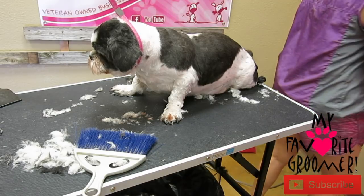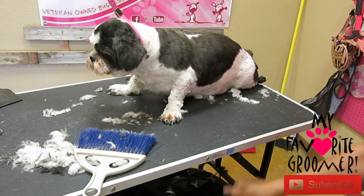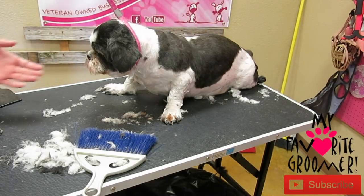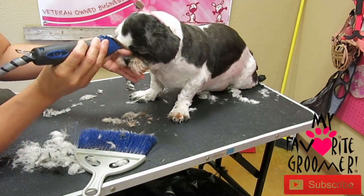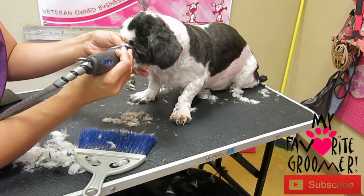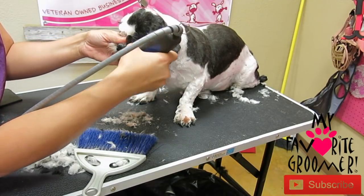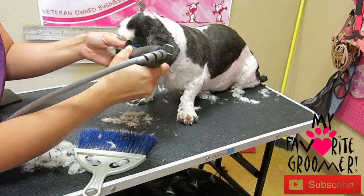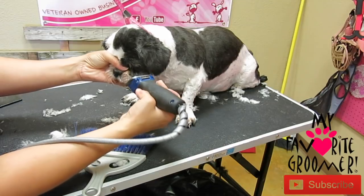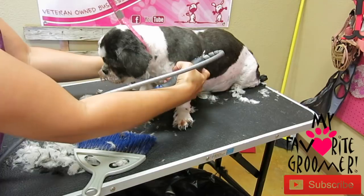Get yourself a nice, cool pen. Make sure the blade's cleaned out. Come back, take out all these. Okay, don't do that. Don't be moving around like that. Just take that down. Personal preference now, okay? It'll all grow back. Just clean this up really good this time. All that red stuff. The red staining. Come here, baby.